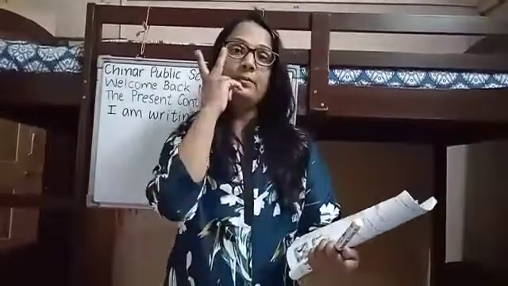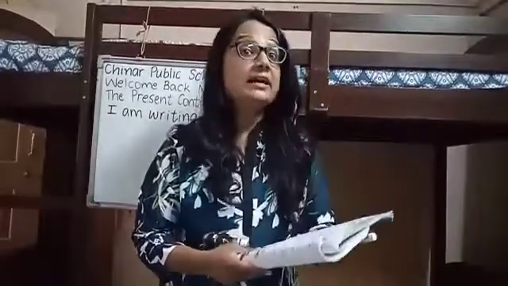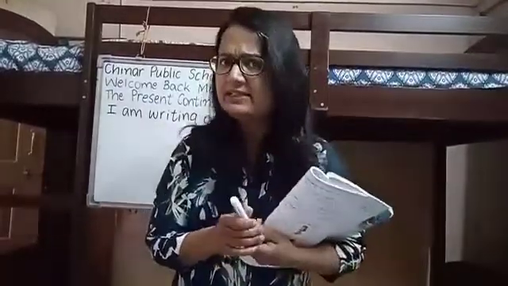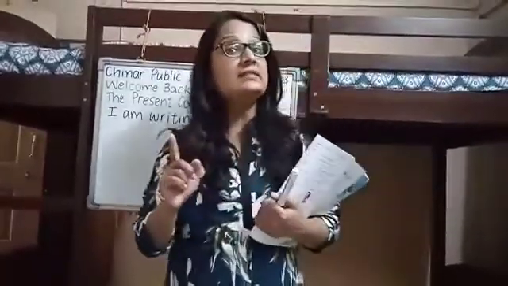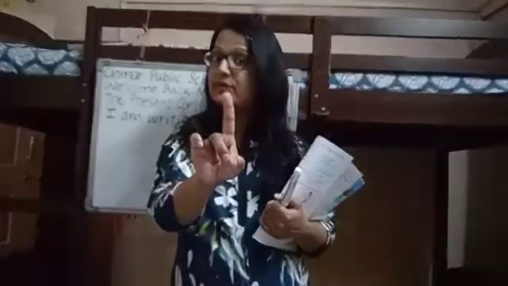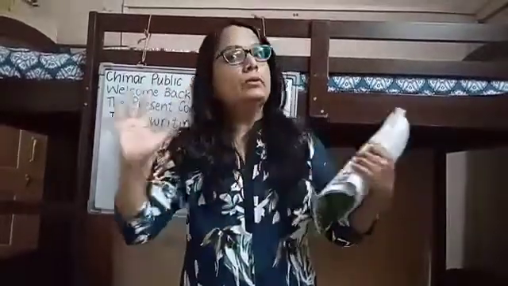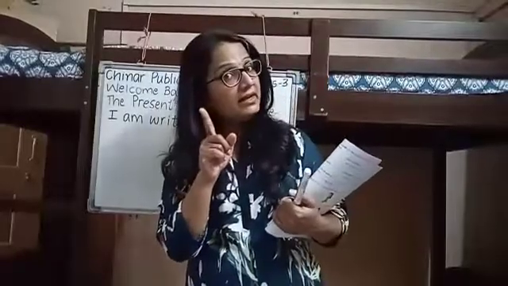Now, we also learned that present continuous tense is shown by two words as verbs. The verb is used with is, am, are along with the ing form of the verb. So let us quickly revise. When do we use is? We use is when we are talking about singular nouns and pronouns. We use are when we are talking about plural nouns or pronouns, and am is the best friend of I.